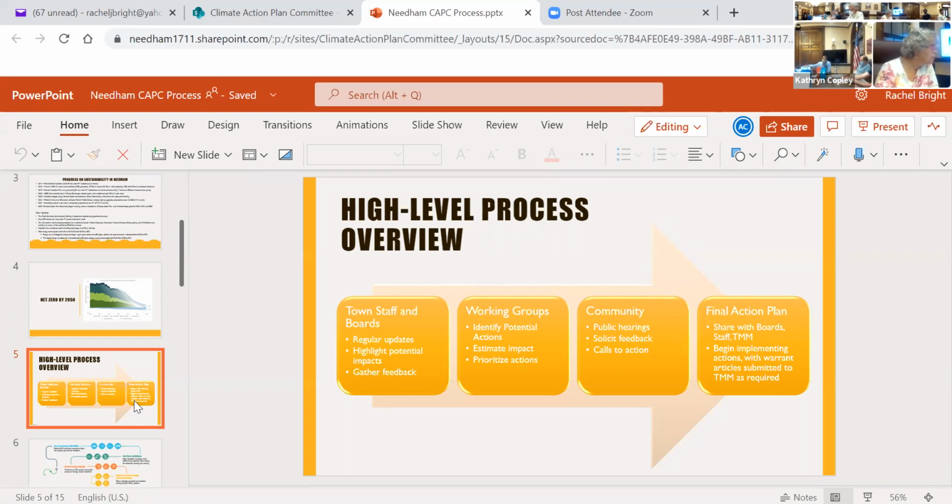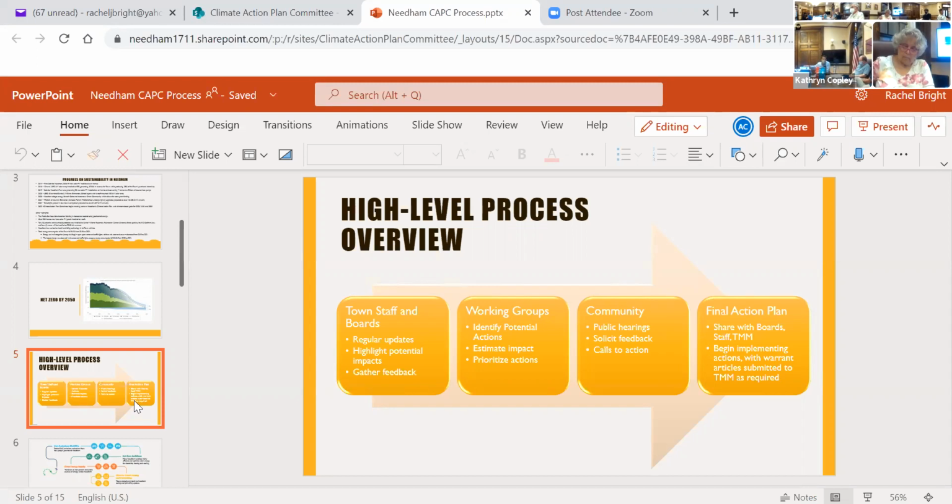Also currency, I think, is the other one. So we've looked at some towns' climate action plans and some of their ideas, but the landscape shifts. So, towns three years ago were saying, well, we're going to pass electric only heat ordinances. Well, that's been shut down by the state. We probably don't want to put that on our action plans now, right? So we want to make sure that we're really current when the recommendations come out.